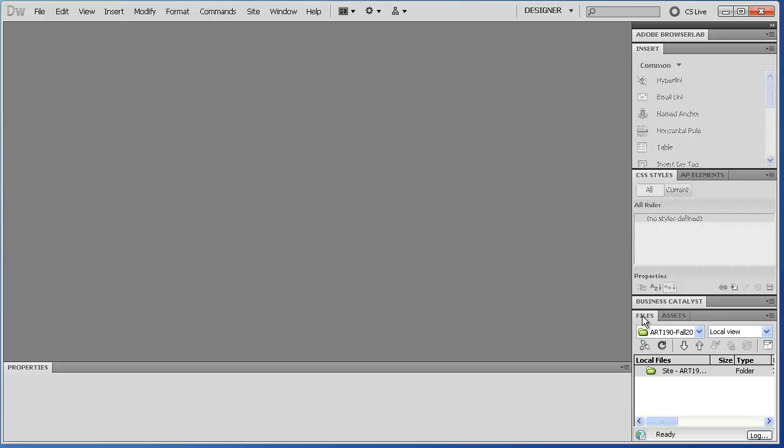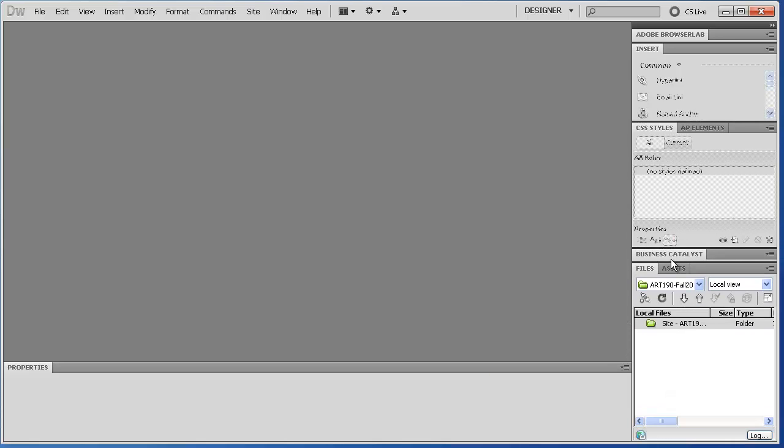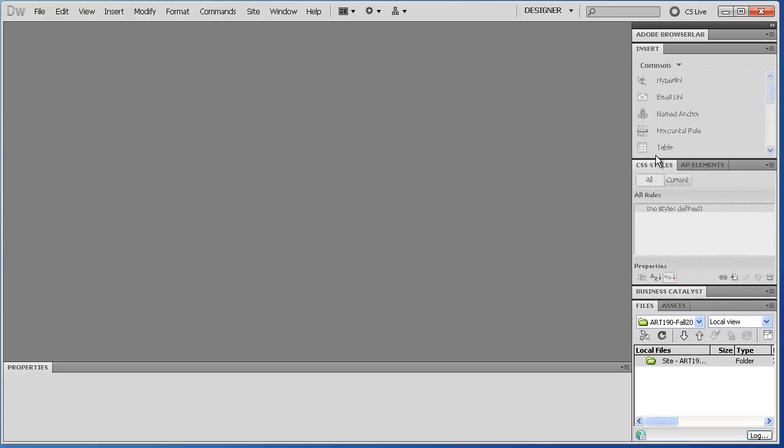Those are the things I am frequently in. CSS styles, I think, would be the number one thing once we get into CSS, which will be in a couple of weeks, and then we never leave it. Files is critical. You need to see that, and we'll be talking about files shortly. And then the insert panel has certain things it can insert for you quite easily, so we'll be using it, especially with forms and when we get to doing templates.